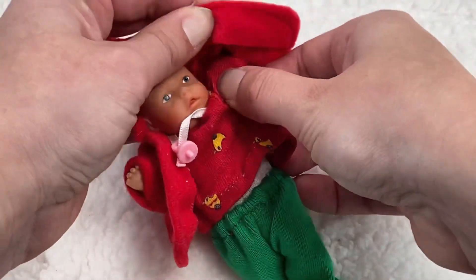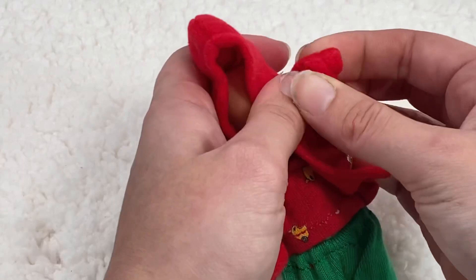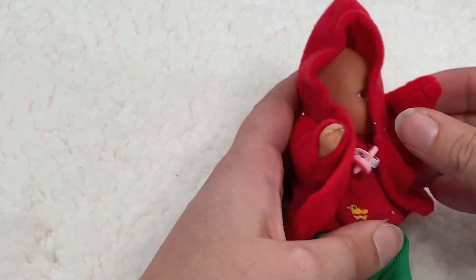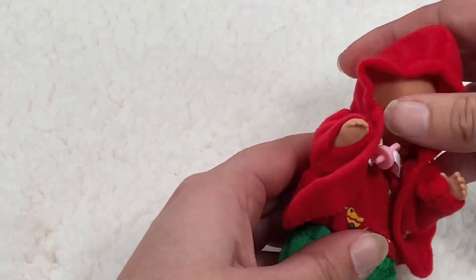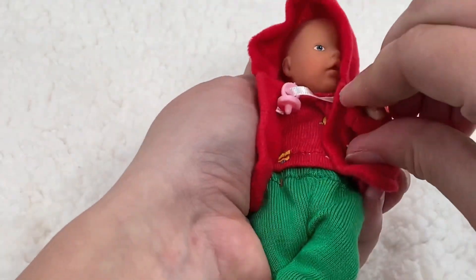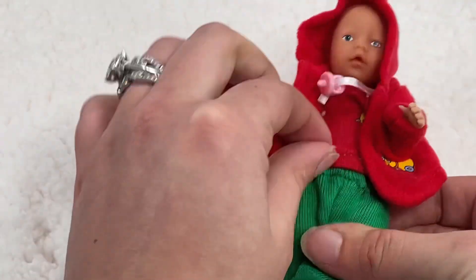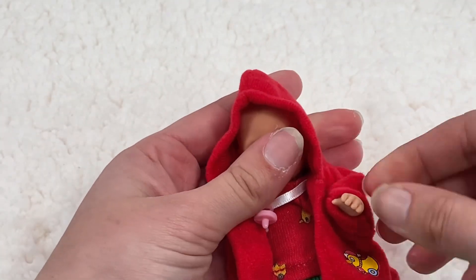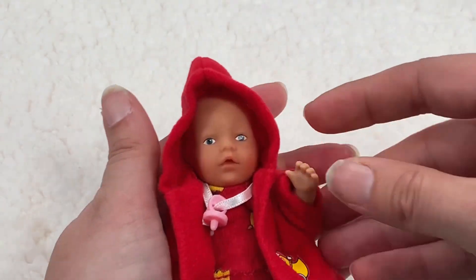Let's go ahead and put your sweater on. Almost there. Let's put your sleeve on. She's so stuck. Look at her. Oh my gosh. 10 out of 10, not the best mom. But you know, she's a doll, it's okay. We're doing okay. There you go, sweet girl. There you are. She looks like Little Red Riding Hood, only maybe Christmas edition and ducky edition. Like both. I love it. She's so cute.